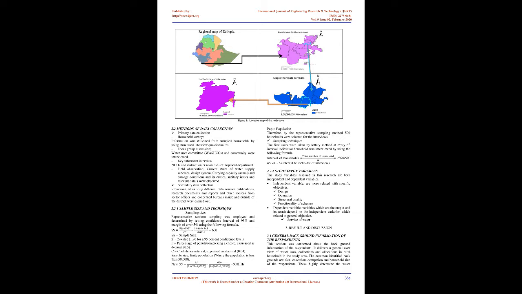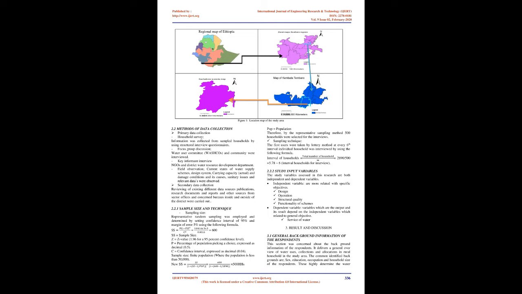2. Materials and methods. 2.1 Description of the study area. Akashabara district is one of the districts in Kambata Tembaro zone in Southern Nations, Nationalities and Peoples Region. The district capital is found 327 km away from the capital, Addis Ababa, and 144 km away from the regional capital, Hawassa. The district lies between N07 degree 17'08.3" and E37 degree 47'04.8" north latitude and N07 degree 12'30.1" and E037 degree 50'30.6" east longitude 8. The total area of the district is estimated to be 306 square kilometers and is divided into 20 rural and 2 semi-urban kebeles. Regional map of Ethiopia.